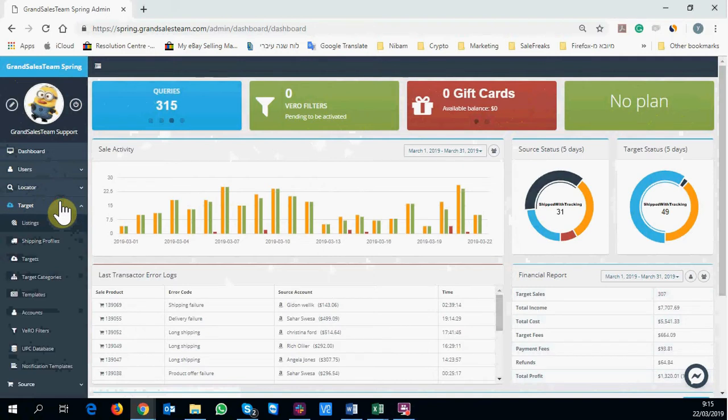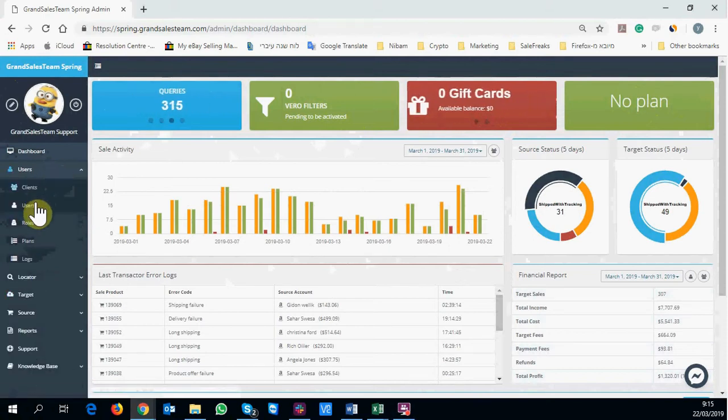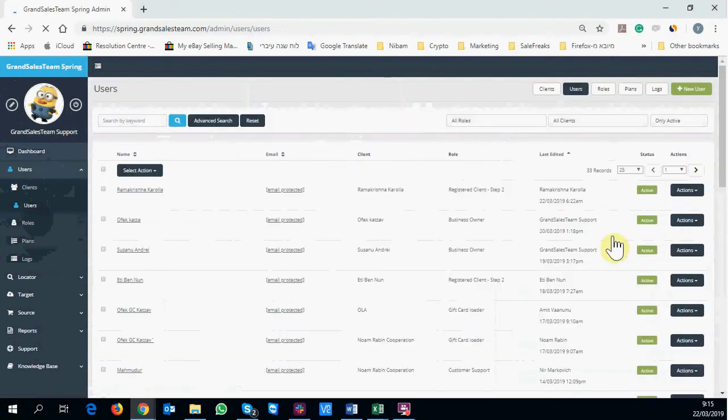After we finish connecting our target account, as we saw last time, and arranging the template and everything, we now have an account that is ready, and we started to list. So we had a few listings. I want to move, with your permission, to an account that I connected actually two or three days ago.